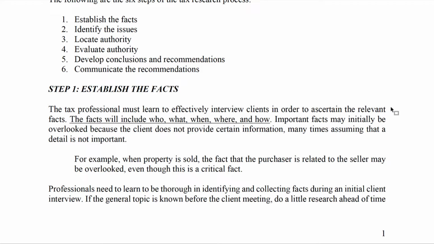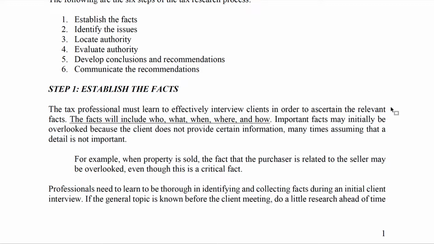Okay? And as a tax professional, you need to know what facts are important with respect to certain issues. Now, if you've ever been involved in a tax preparation process, you know that almost all tax preparation businesses have some type of what we call an organizer where it has questions for each year. Have you had any of these transactions? Do you have any children?